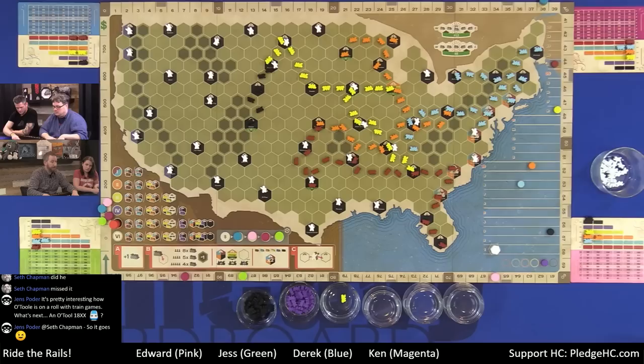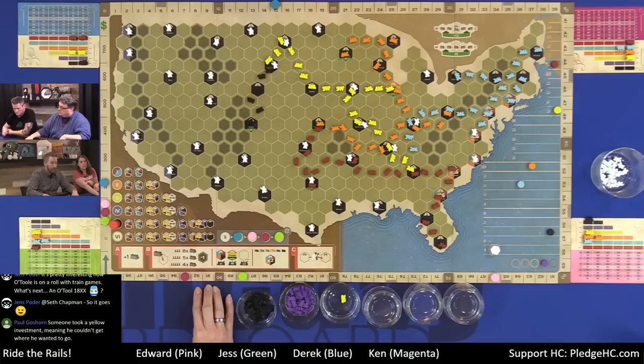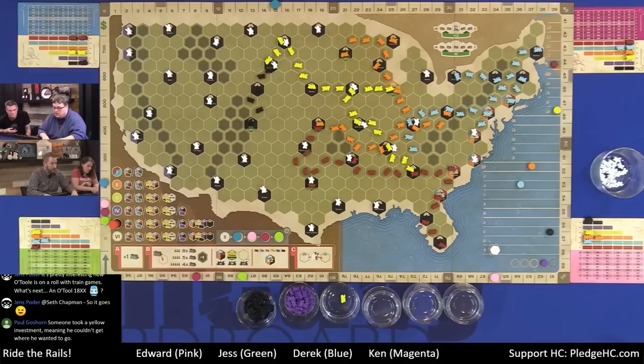We still should only be four apart, though, because I was one ahead of you, and you got a 5 point bump. All right, so then Magenta, go. Down one. Well, you and Jess get the exact same thing, so figure it out.